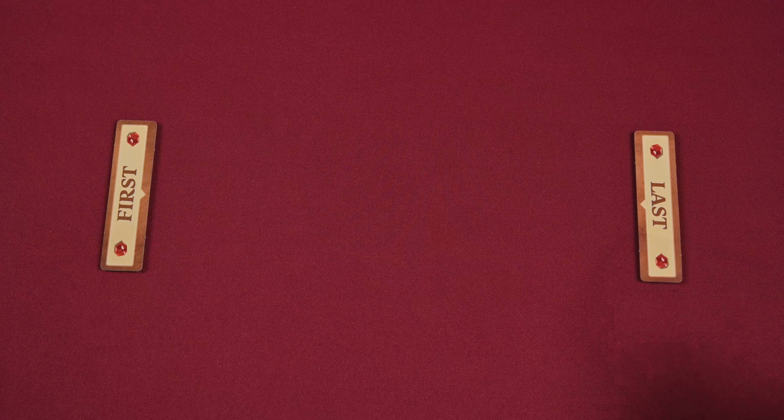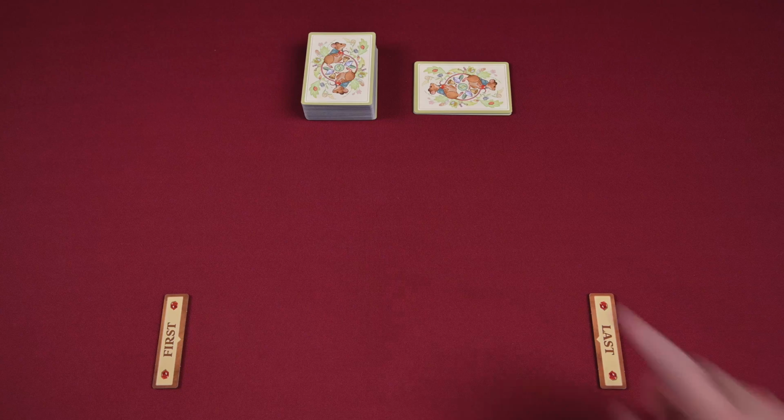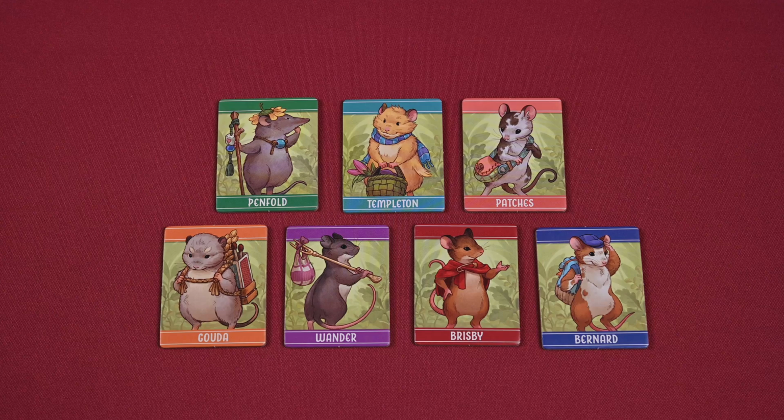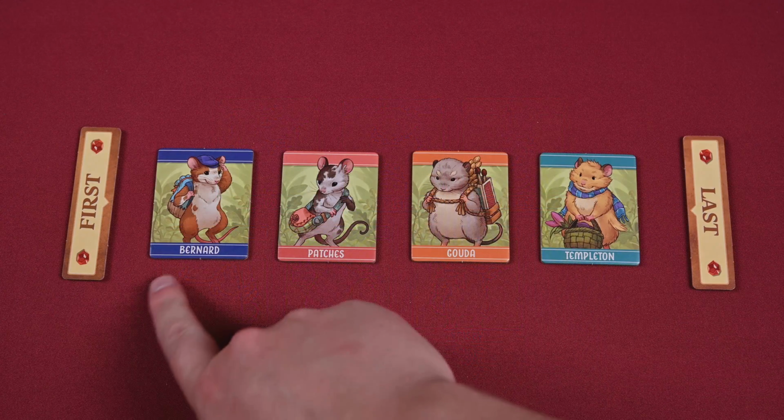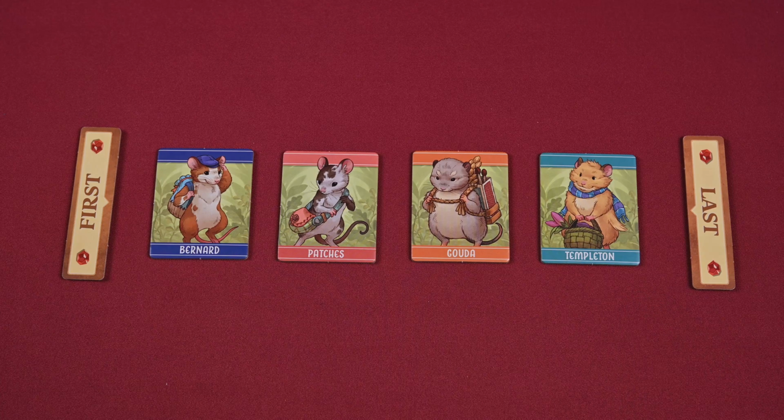Next, you'll place the first and last tokens on the left and right sides of the play area. The space between these tokens is called the turn order row. You'll place a deck of cards in the timer deck at the top of the play area, making sure to leave space for cards to be placed in the center of the table. Finally, each player will select a character to play, collecting the corresponding tile. You'll randomly place the character tiles to set the initial turn order, and you're now ready to play.